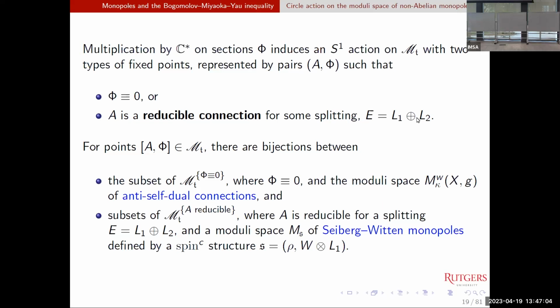And what does reducible mean? It means a connection respects a type of splitting. And if it does, then when you have a certain kind of splitting, you get a corresponding. If you have not trivial power, great variance. I don't know. You really want to say we're using yes.